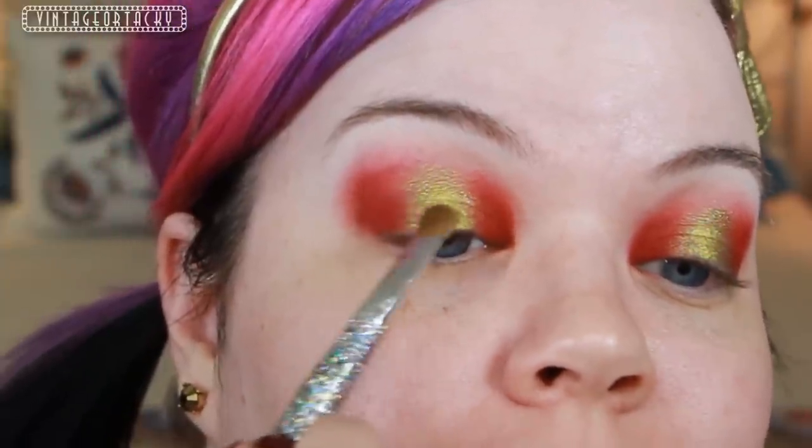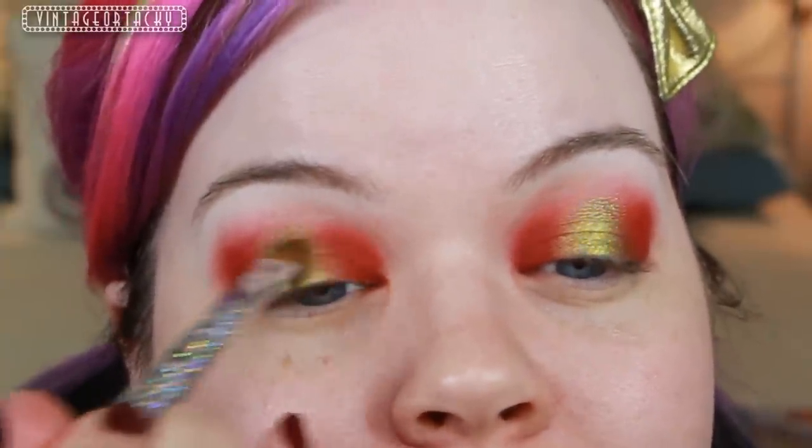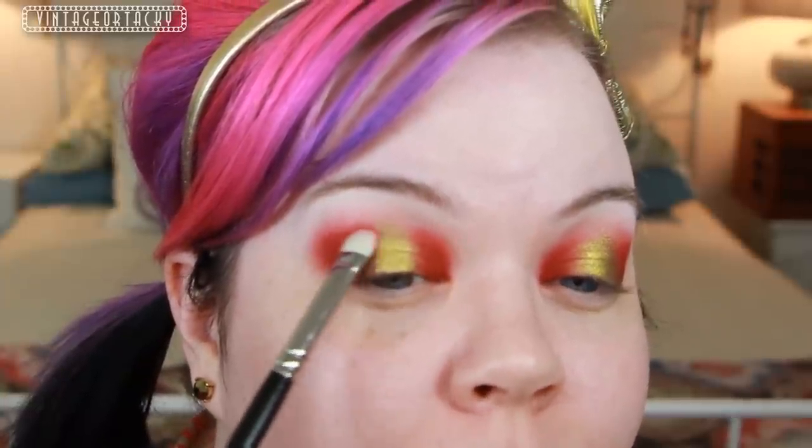You don't want to go full monty and just start blending like crazy — you just want to feather, whisper, flirt — you just want to lightly blend it over. On camera it's looking really green. It is kind of a green-tinted gold, like an antique gold sort of shade, which is why I like it because I have my little Iron Man helmet here. I'm using the same brush I had Love Plus on earlier with a little bit of Catch from Sigma, and I'm going to use that to transition between the gold and the red.